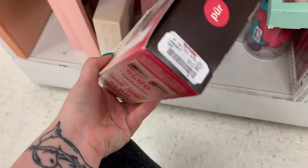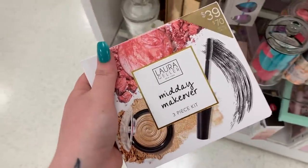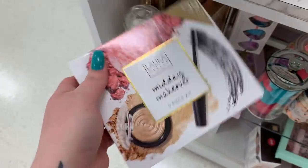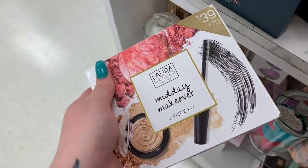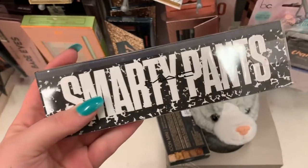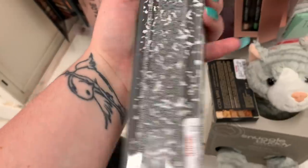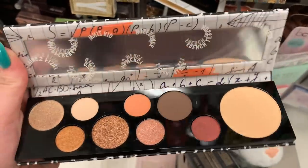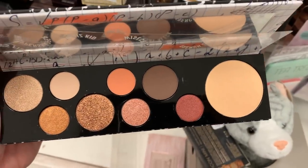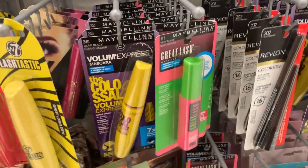They have this five-piece set from Pure in the shade Light for $12.99. They have one of the Midday Makeover sets — which was my giveaway prize a while back — I haven't seen it in a while, it's $7.99. I'm thinking about doing another giveaway soon, so if you guys have any prize ideas let me know below. They have a new palette from MAC — the Smarty Pants one — it looks like a composition notebook, so cute. It's $19.99. This is what it looks like — it has little notes in there, this one is unswatched. These colors are kind of pretty, very sparkly.